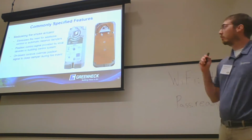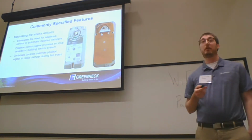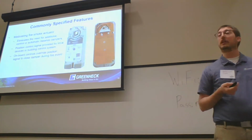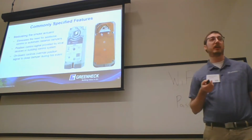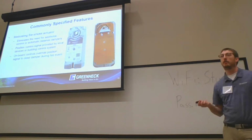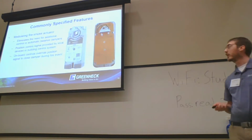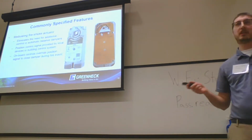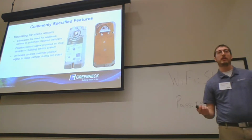Touch on this a little bit. Modulating fire smoke actuators. This has been one that has picked up in recent years quite heavily. They actually are being used in balancing applications, so getting rid of balancing dampers and further obstructions in the ductwork, lowering the pressure drop. Same as any other balancing actuator, 0 to 10, 2 to 10, 4 to 20 milliamp can be controlled.